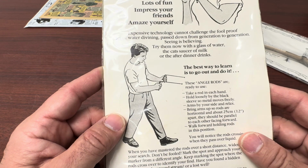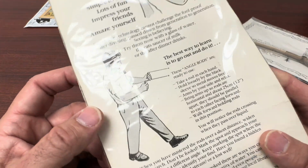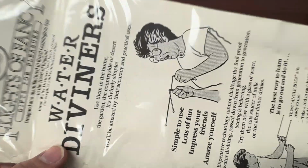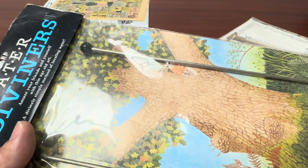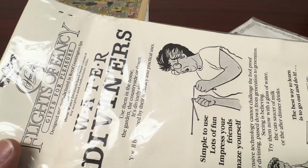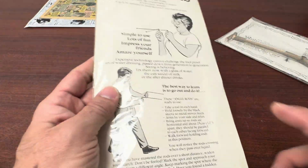I know they've done it for years, and some people believe it, and the Mormons are big with this. So are the Amish people. Which surprises me because this is more like something into fortune telling and stuff, and those people are very Christian-like. So I'm kind of surprised, especially the Amish. I could see the Mormons falling for something like this, but not the Amish. But anyway, when you look it up, you find a lot of Amish people.